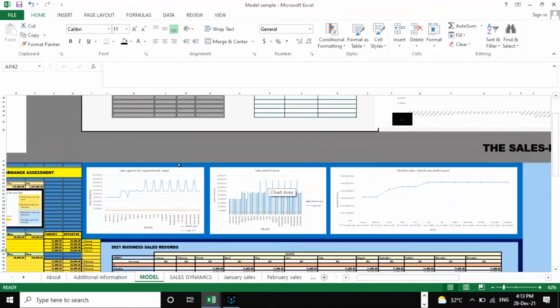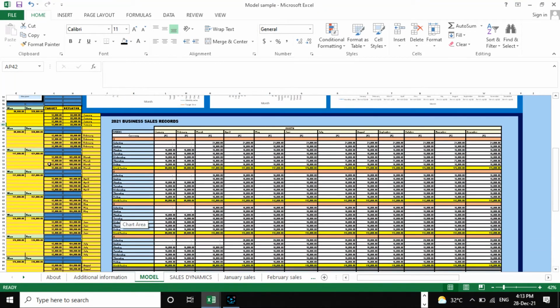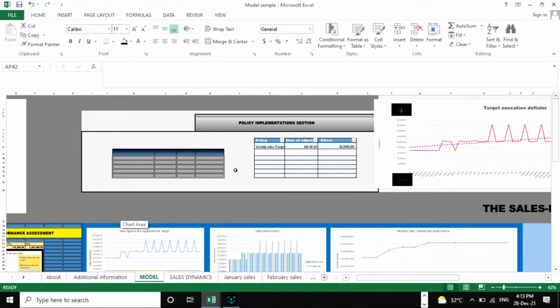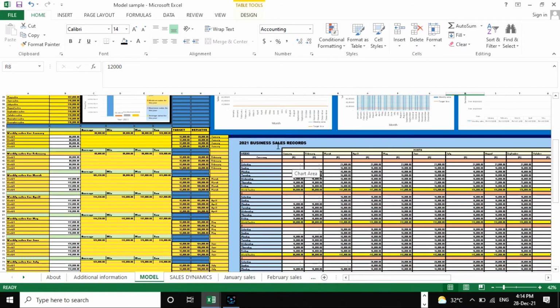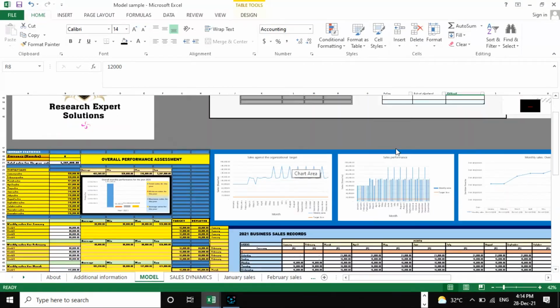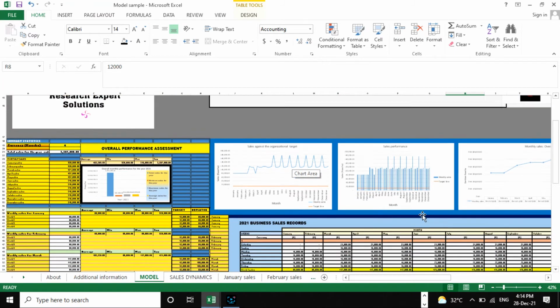So you don't need to do anything on this section, but what you can change are the policy rates, right? Maybe say you want to change your weekly sales target, you can change this value here, and this will show you whether your employees have been meeting their targets, or you as a sales manager, you'll be able to see whether your subordinates have been meeting their targets over the year.